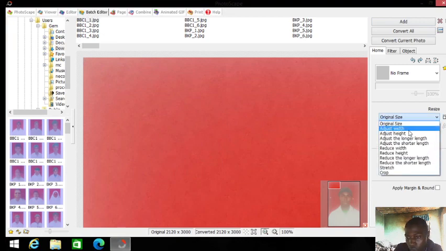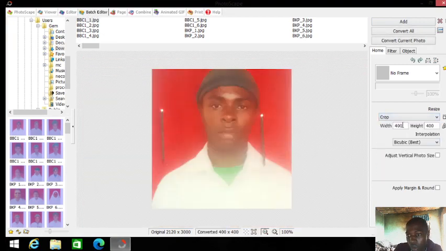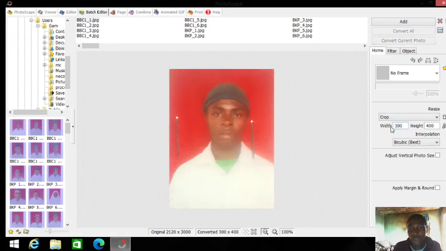So I want to adjust it by cropping. I want to crop the width to 300, so I'm well within the range, but 400 height is above the maximum, so I would set it to 350. The reason I said cropped is because I want the images to come out exactly less than 15 kilobytes. So even if you snap the image with a mobile phone and it comes up with a size greater than 2 megabytes, with this trimming it should be able to bring the image down to a size that is consumable by the NECO software.